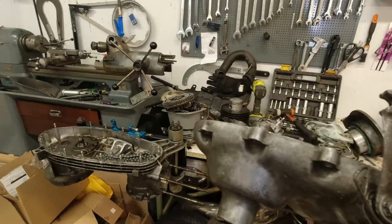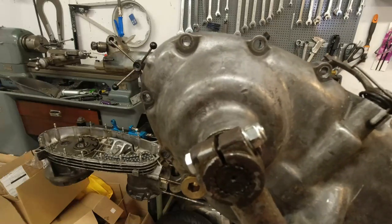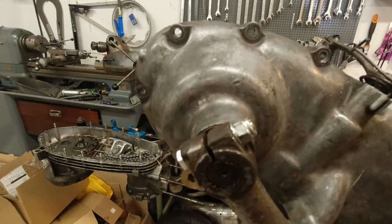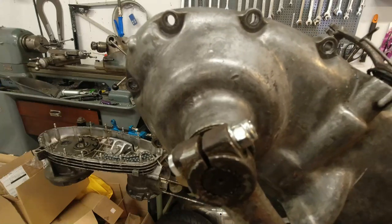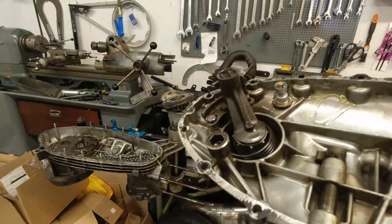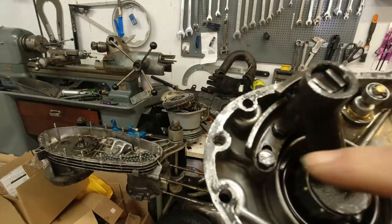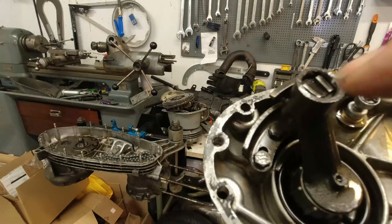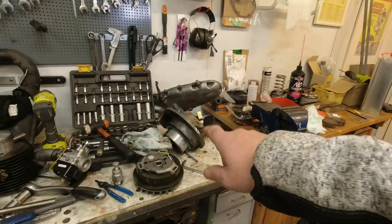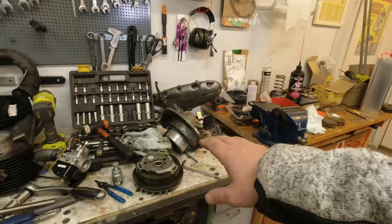So what I like to do with these, it's a costly way to do it, but I like to fit the GP or Series 3 type side case. And I've done the same that I did with Dan Kotos' scooter. I have fitted the, what's it called, the Uni. I've been really pleased with that, because the nice thing is you can keep the ramp that you can see here for the kickstart shaft on the new one. And this is a lot better system than the ramp on the end case. And then you can see the mag house that is in the naughty corner that was blowing shit all over the place there.